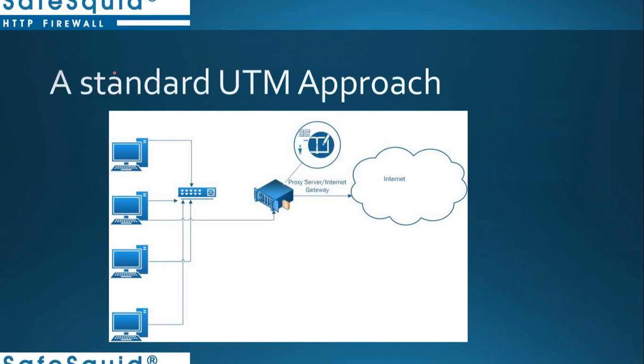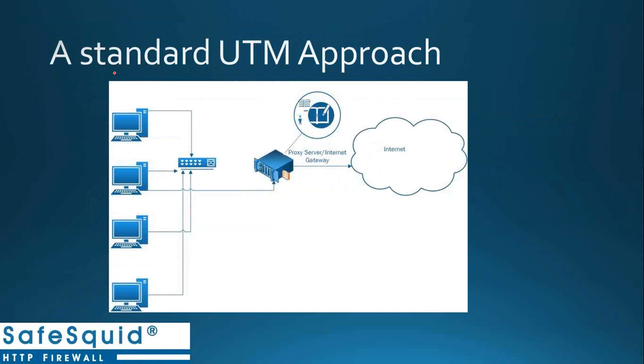So a standard UTM-type deployment will look something like this. All the components which I was talking about, the authentication system, the reporting system, the antivirus, anti-spam, everything clubs into a single component and gets inside this one tiny little box, and that takes care of all the outgoing data from your network to the internet. Correct? So this is what is happening as of today.